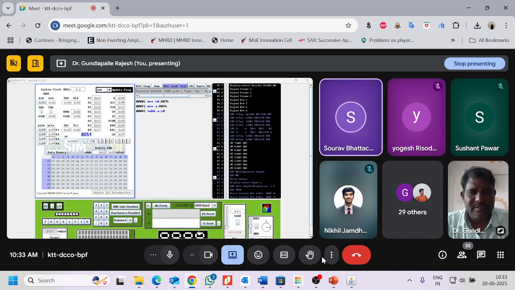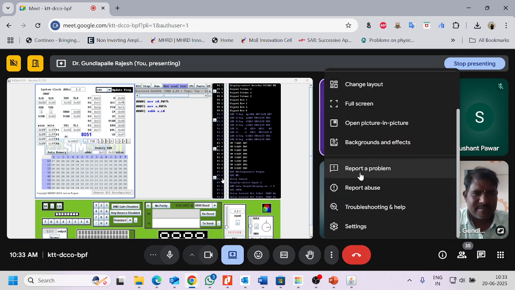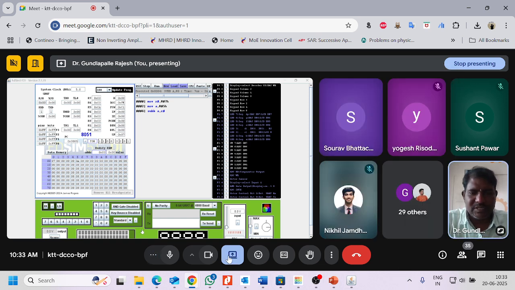The next two are the register bank select bits RS0 and RS1. Very nice. Then overflow flag. The second one is not used generally, and the first one is the parity flag. Exactly. So now I'll show you exactly how it is decoded.